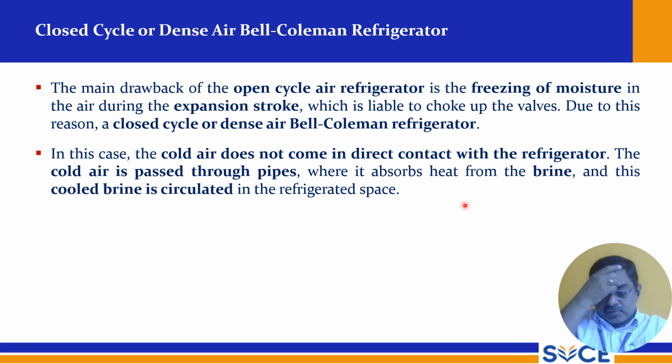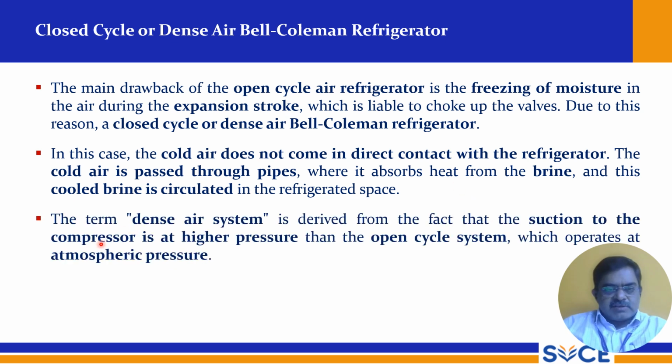In the diagram you can see that in the closed cycle we have brine coming inside the refrigerated space. The term dense air system is derived from the fact that the suction to the compressor is at a higher pressure than in the open cycle system, which operates at atmospheric pressure. So this is the dense air system, and it has its advantages over the open air cycle system. The closed cycle also has all the same relations, so you can apply them to compute COP and other parameters.